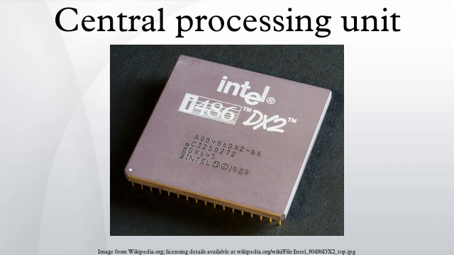After the fetch and decode steps, the execute step is performed. During this step, various portions of the CPU are connected so they can perform the desired operation. If, for instance, an addition operation was requested, the arithmetic logic unit will be connected to a set of inputs and a set of outputs. The inputs provide the numbers to be added, and the outputs will contain the final sum. The ALU contains the circuitry to perform simple arithmetic and logical operations on the inputs. If the addition operation produces a result too large for the CPU to handle, an arithmetic overflow flag in a flags register may also be set.